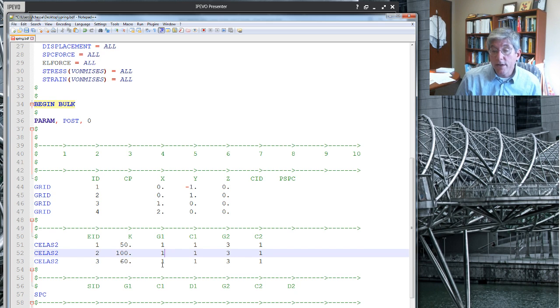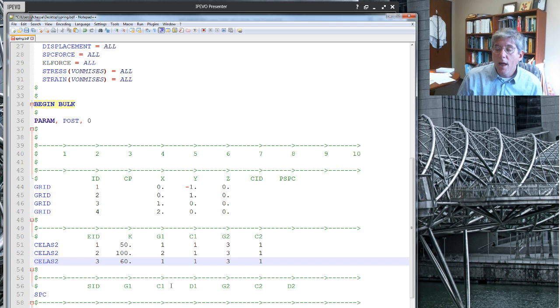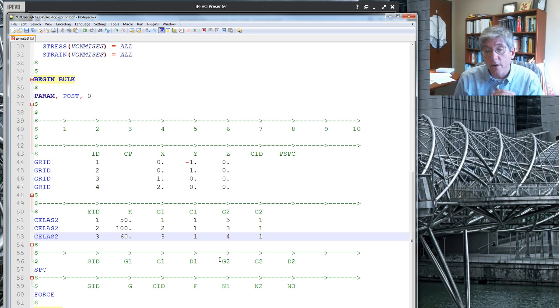The second one connects the X degree of freedom of node 2 to the X degree of freedom of node 3, and the third element connects the X degree of freedom of node 3 to the X degree of freedom of node 4. All right. So now we've got all our spring elements. Now we have to fix the nodes.